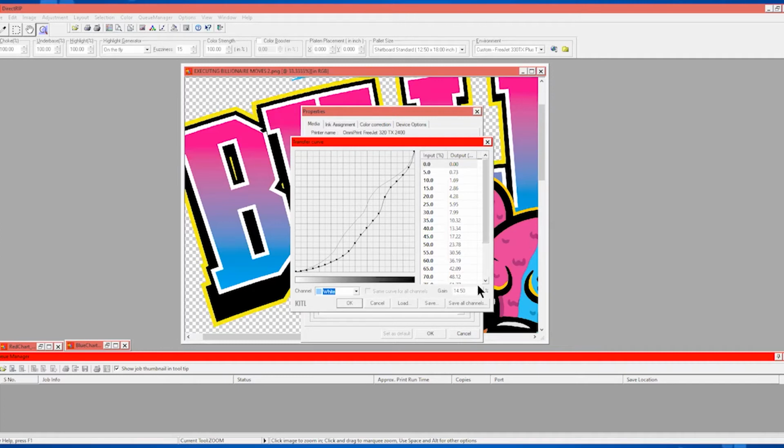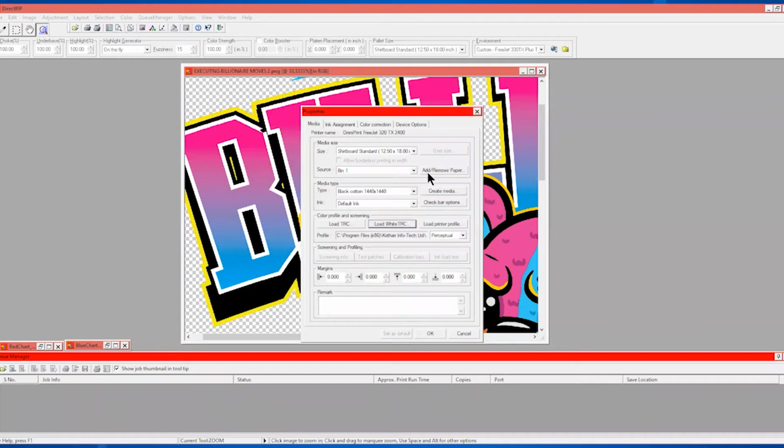Try to just move this gain up here. You can actually go in here and individually adjust a certain point you want. But I usually like to just go and increase the whole curve rather than individual points on the curve there. Test it out. Like I said, if you want to try this, just punch in a little bit more, and it'll give you a nice, stronger base in there. So that's basically, I think, for the white ink.